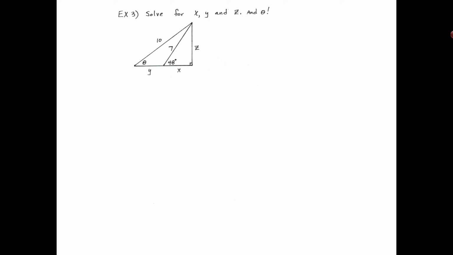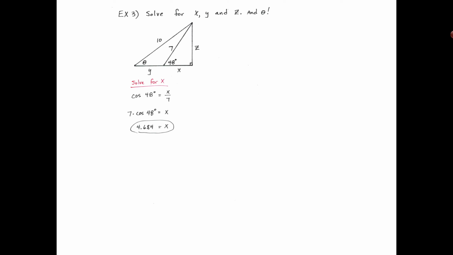Okay, so those were two of the most basic examples. Now for something a little more fun. So much more fun, I couldn't really draw it on the computer very well. So we have my beautiful rendition here. Now this one has two triangles, and x, y, and z, and the angle theta we have to solve for.